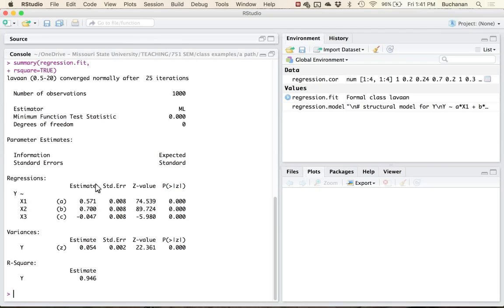Okay. This is not a standardized solution though. Actually, because it's a correlation table, it is a standardized solution because correlation is already standardized. So these would be all in the same scale. Okay. It does estimate the error variance for y, so that should be positive. And my r squared out here for y is 0.95 because this is made up data. So we estimated 95% of the data in y.